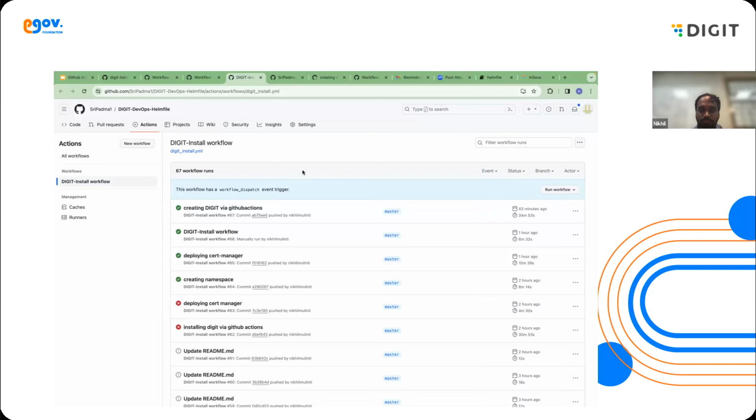And if you don't have any changes within your infrastructure code, it will be able to deploy whatever changes you have made in your Helmfile. That's why we chose GitHub Actions, which gives additional benefit for continuous CI/CD.